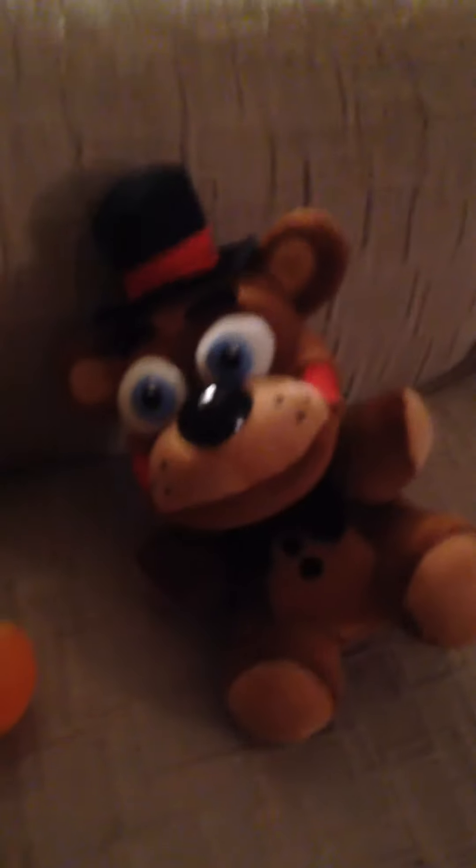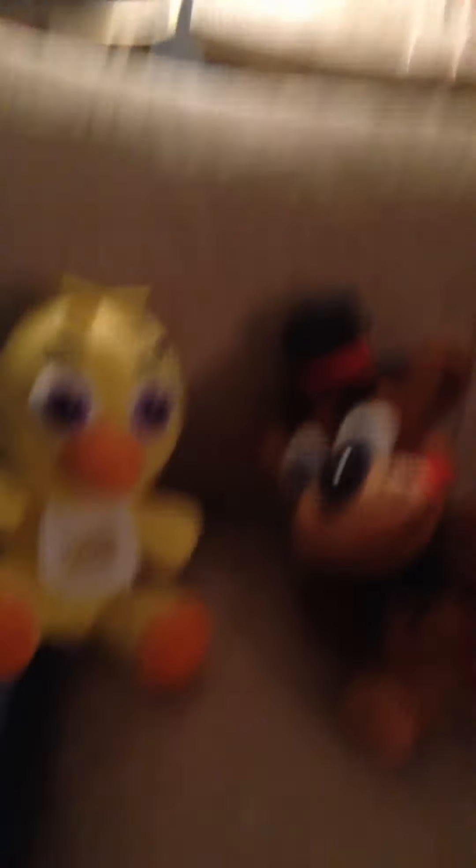Here's the little hat. And these are my two Five Nights at Freddy's plushies. One of them is from the second game, and one of them from the first game. The one from the second game is Toy Freddy, like I said — well, I really didn't say it, so my bad.